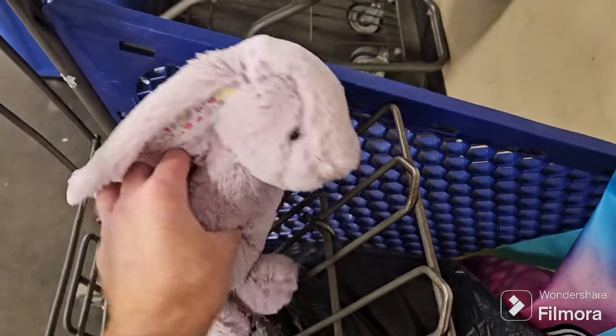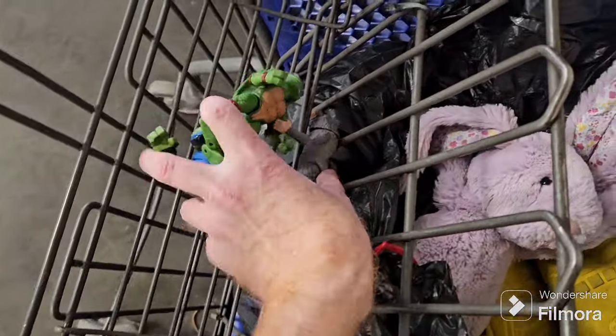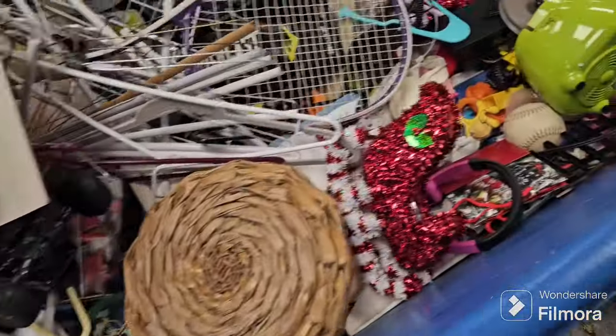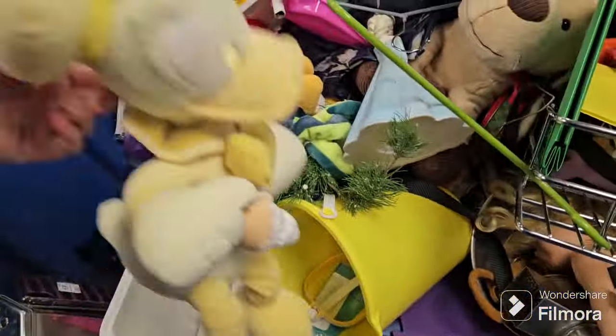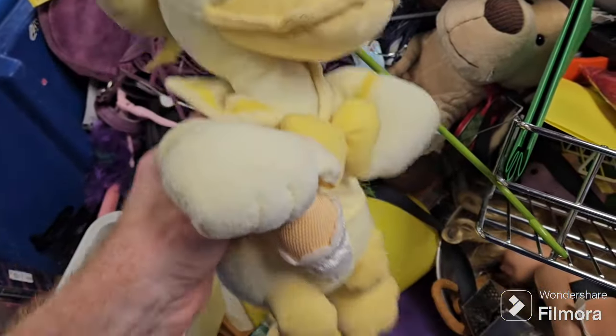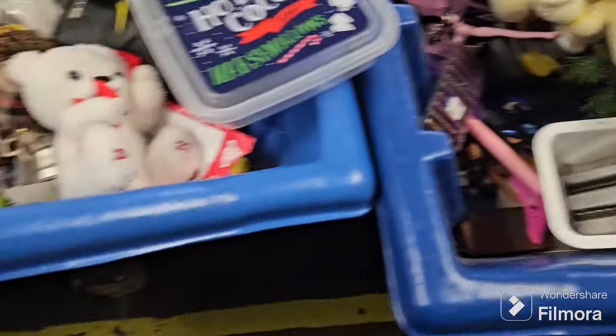Moving on to the next clip — this is a Jelly Cat as well, like a Jelly Cat purple bunny with lavender. That's more Ninja Turtles stuff. As y'all saw in day one, I found Ninja Turtles — well, day two I also found Ninja Turtles. I think this is day two footage, or it might be day three, but I'm going to show you all this clip as part of day two anyway. This is more bin stuff — a bin of toys. Usually they try to somewhat put toys in one bin, electronics and appliances in another, bags and purses in another, and then shoes. Clothes are a completely separate section.